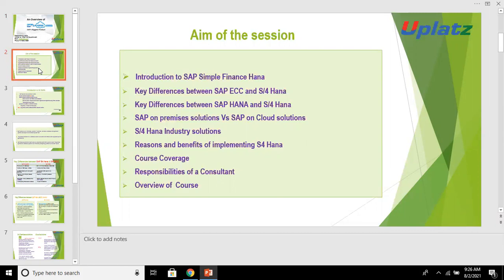S/4 HANA is interchangeably called Simple Finance or HANA, and it is the successor of SAP ECC. Then we will learn the difference between SAP HANA and S/4 HANA. There is a big difference between SAP HANA and S/4 HANA, so we will learn those differences also.